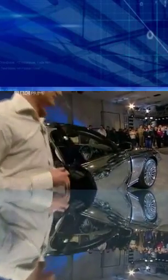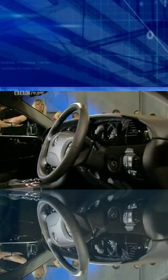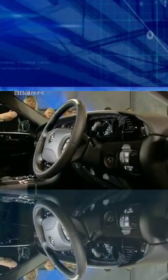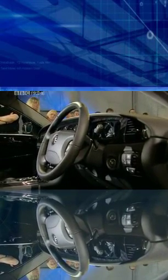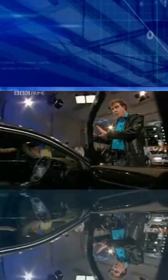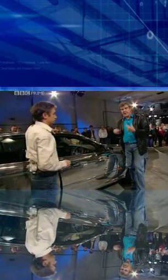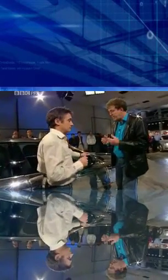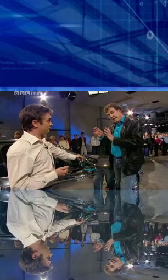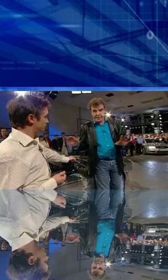It needs to be special, and it still is inside. You still get that cosseting feeling with this high centre console and quite sombre dark wood and swathes of leather. It's still a lot like riding in a mobile gentleman's club. Don't be deceived, though, because behind that wood and leather veneer, this is a very, very high-tech car. Think of it as being like a tweed spacesuit. No, I'll explain, I promise. You see, like the Audi, it's made from aluminium, but it's built in a completely different way.